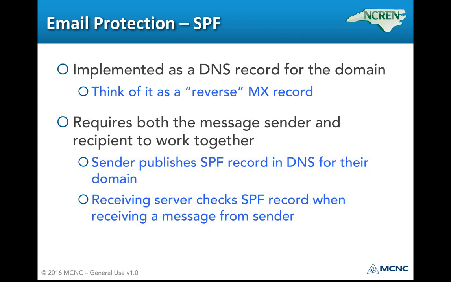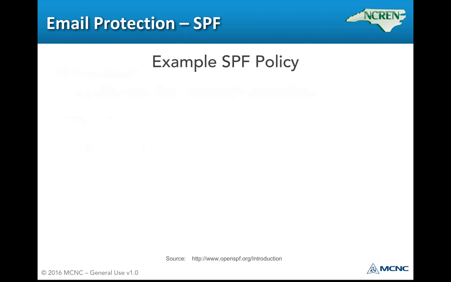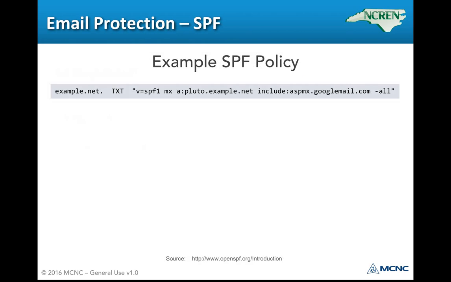You can see that this is a DNS record of the type TXT, or a text record. DNS allows for different types of records. There are A records, which are your straightforward forward lookups. There are PTR records, which are reverse lookups, which match IP addresses to host names. There are MX records, which specify mail servers. There are a number of other types of records, but one of those types is a text record, and so SPF takes advantage of that type.